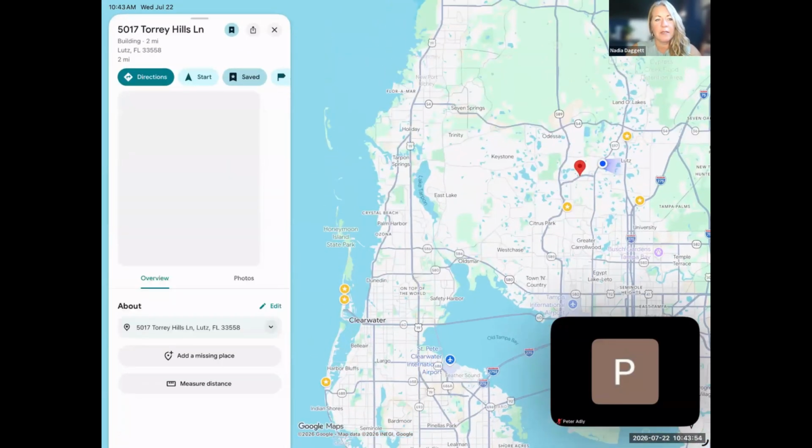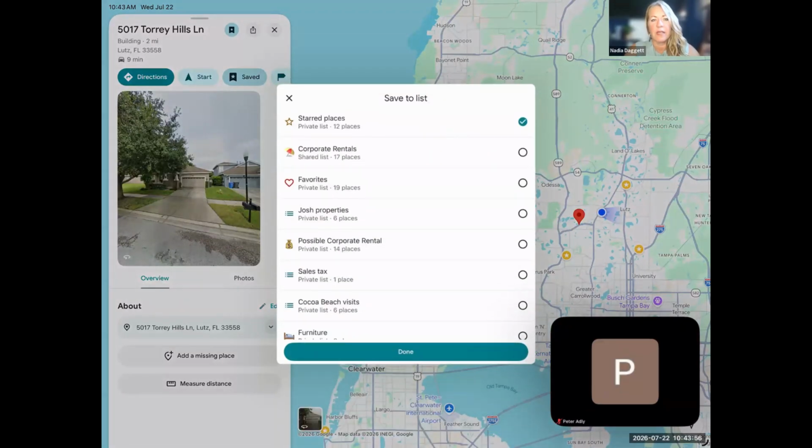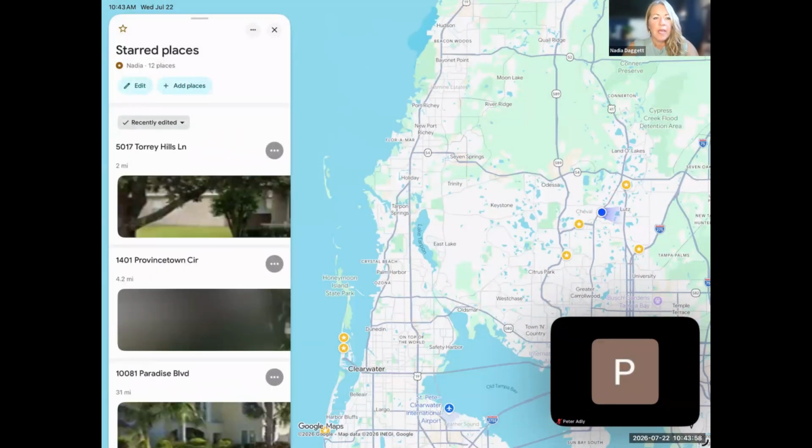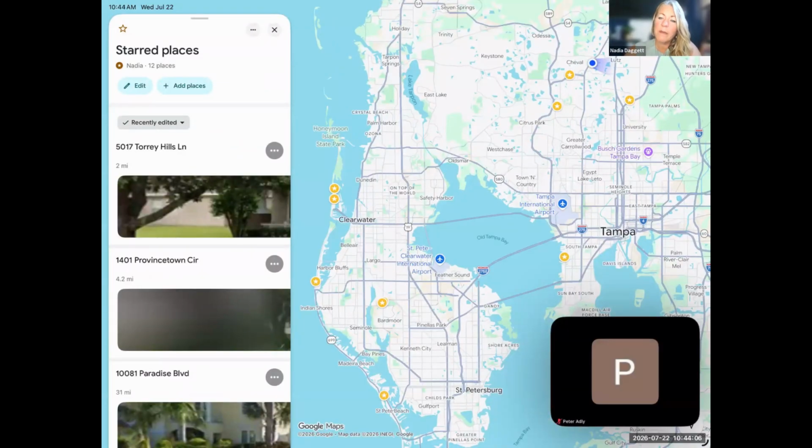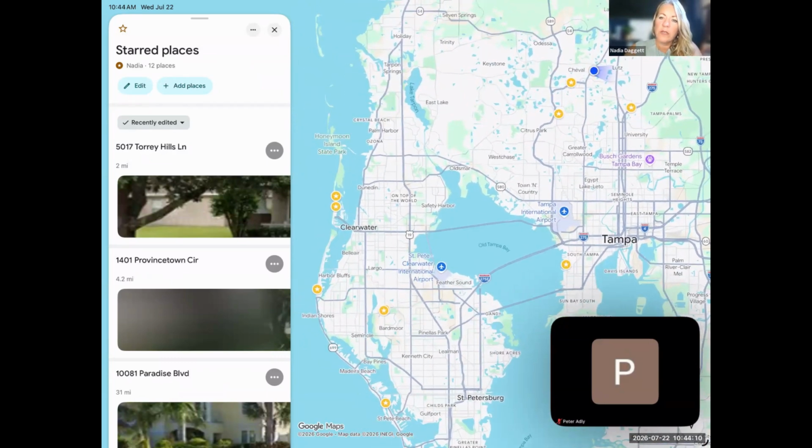So you can add places, you just press save and it goes to it. But you see here, these are all the yellow ones. So maybe you want to see all the yellow properties. I set it up in Google Drive in Google Maps so I can see where I'm going to go first. I may go to this one and then go over to Cheval, then down to Citrus Park, then down to South Tampa. And so I'm mapping out a way to go see them.